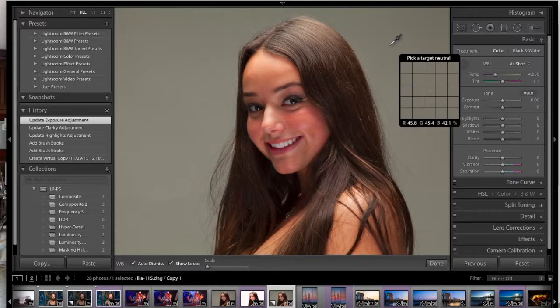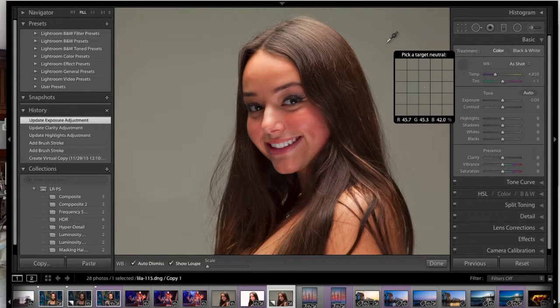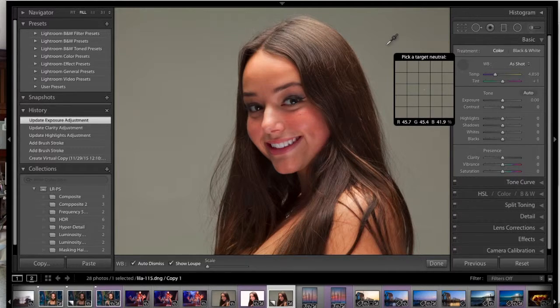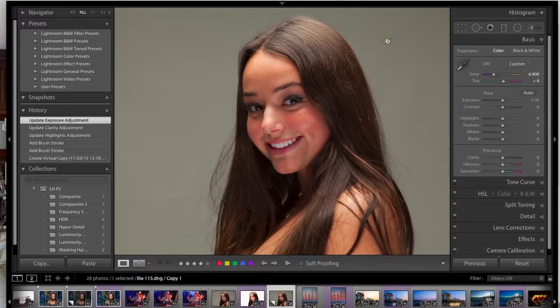I'm going to grab the eyedropper, and if I hover over the image, you look down at the bottom of the box, it indicates the red, the green, and the blue channel brightness percentages, and you can see that they're not all equal. That's how you can tell that a color is neutral, when the red, the green, and the blue channels have equal luminance values. So the blue is slightly lower, which moves this a little bit toward yellow. So I'm just going to simply click on the background. That shifts the entire image, including the background, to neutral.